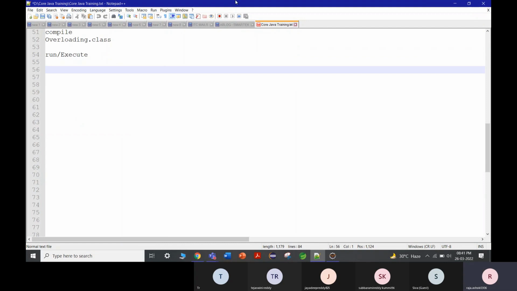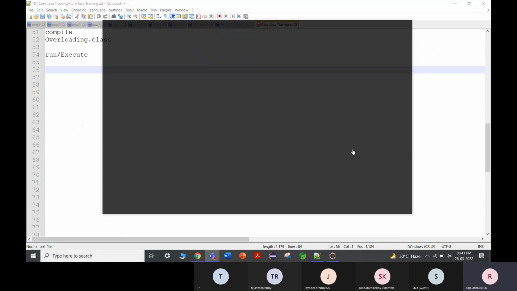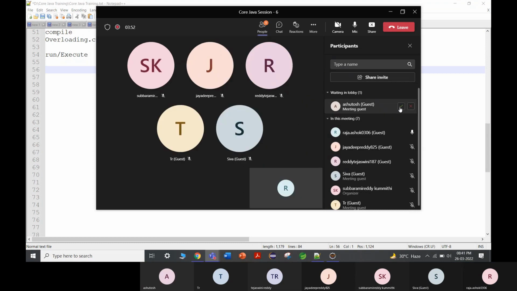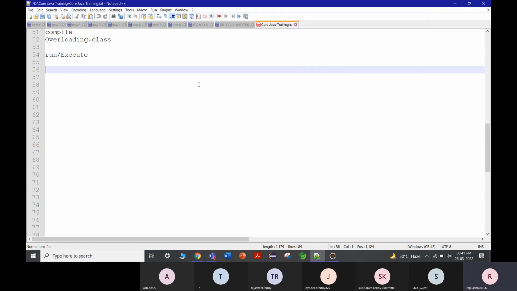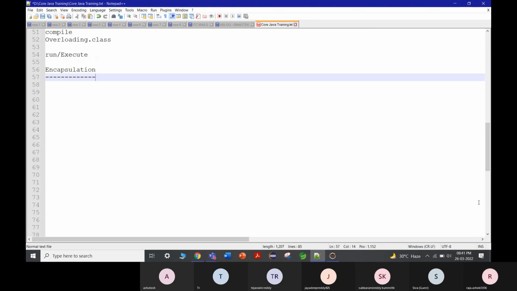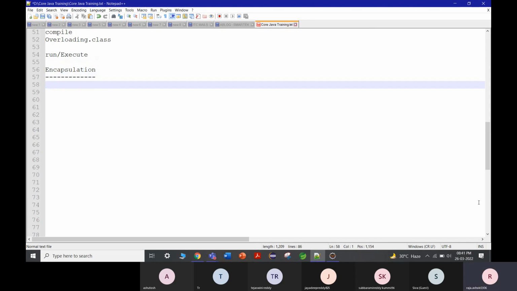So, today I would like to discuss one of the object-oriented features, which is encapsulation. What is encapsulation?